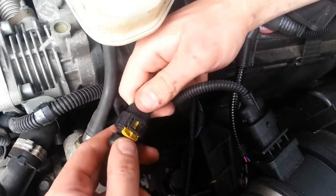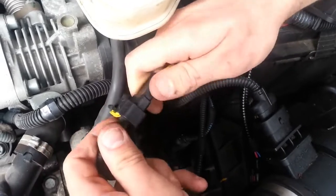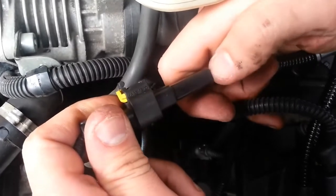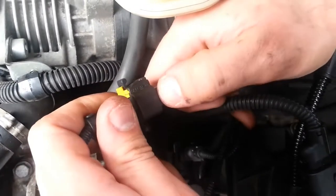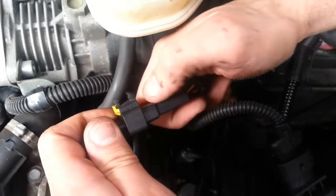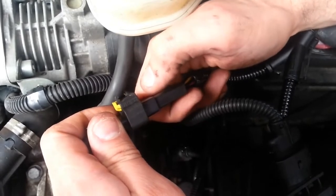When this is done, push the yellow tab forward, locking the connector in place. If you look at the side of the connector, you'll see that there is one step, a second step, but the third step is completely masked inside the connector body. There should be no exposed third step of the connector.